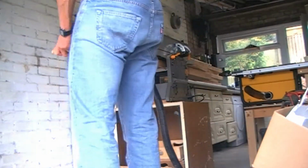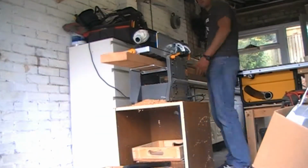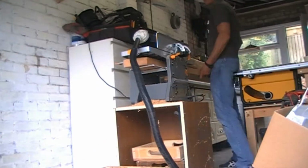So at this point I realised that dust collection is pretty much essential here, so I rig up my shop vac with a bit of trusty masking tape.